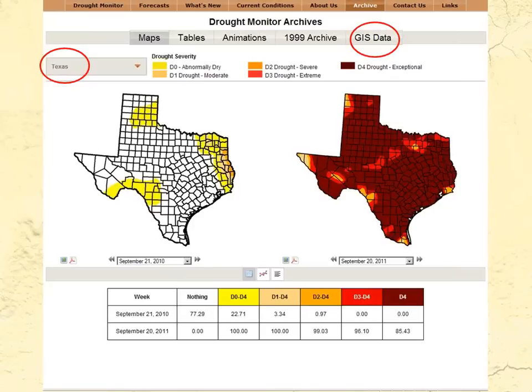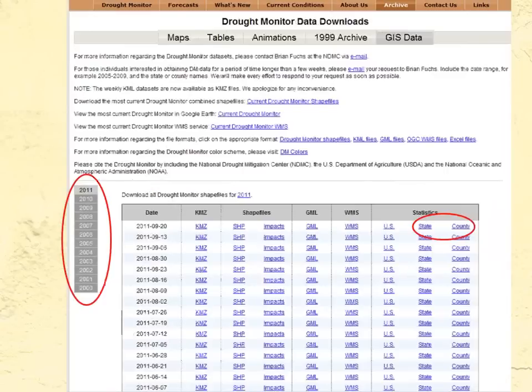That'll pop up in the table, and then you can also plot that time series. So if we go to the next slide, what I really want to emphasize under GIS data is this is where you folks can go to get actual county level data for the percent of time in each category for each week of each month of each year going back to 2000. So that's an Excel spreadsheet. On the left you can see choose your year, and on the right the various shape files and web mapping services options are going to be available to you.